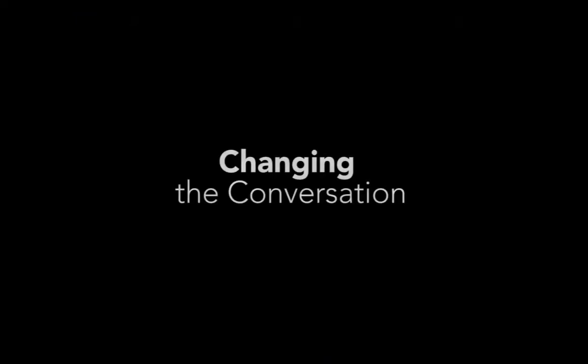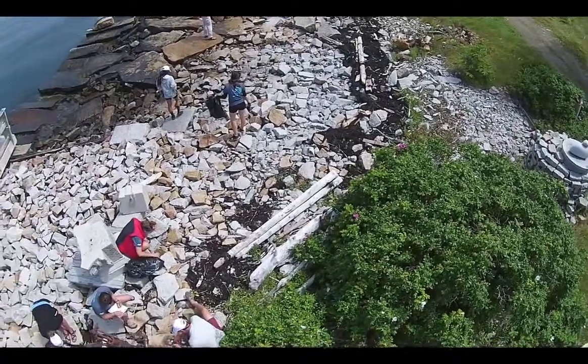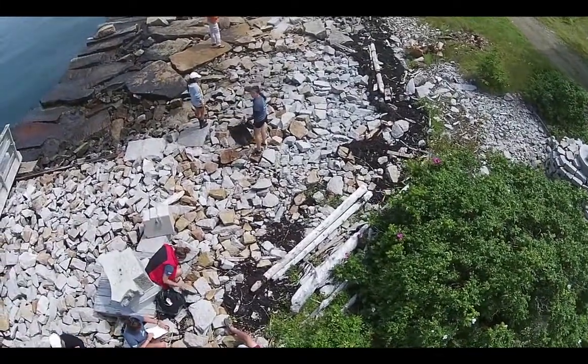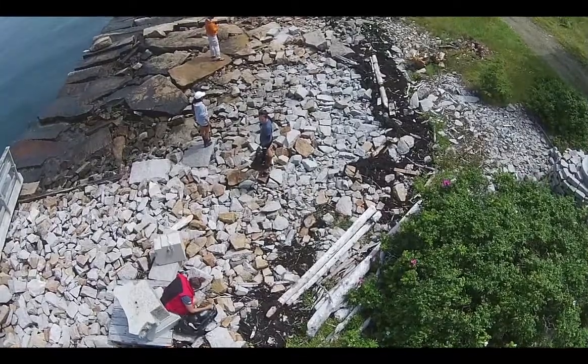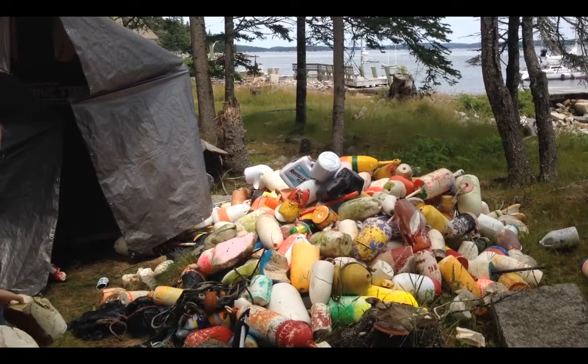We want to change the focus of marine debris away from the gyres. It's important we understand what's going on in the middle of our oceans, but we believe the solutions are here at the land-sea interface. From out of sight and out of mind, to everyone realizing that material has value, not just on the front end when you're using it, but when it becomes trash. That every material can be used again somehow, whether it's waste to energy, recycled, or reused.